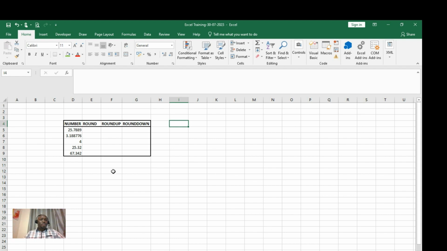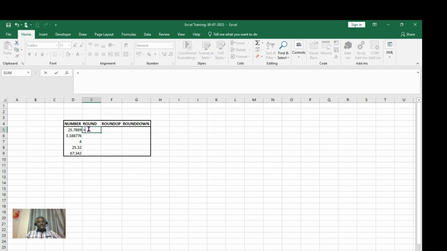So let's quickly look at this. We have different formats of data set here, but there's something unique about them. It's about their decimal places, and we want to round them up. There is a function called ROUND, there is ROUNDUP, and there is ROUNDDOWN. There are areas where you need this in your presentation and in your computation. You need to round up some figures, and round down some figures, depending on the kind of policy that you run in your organization when it comes to figures.